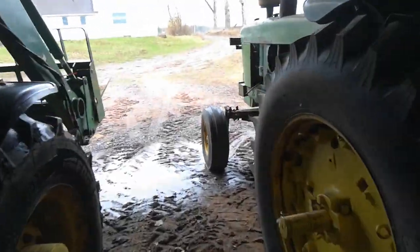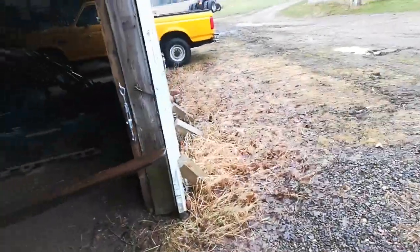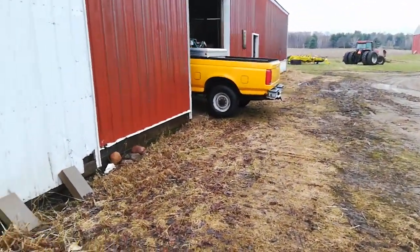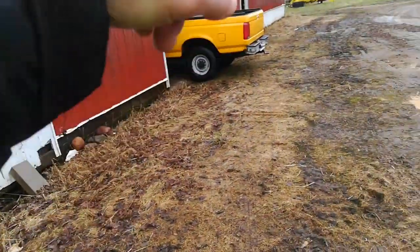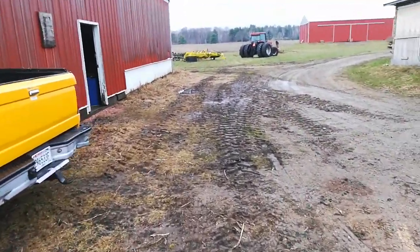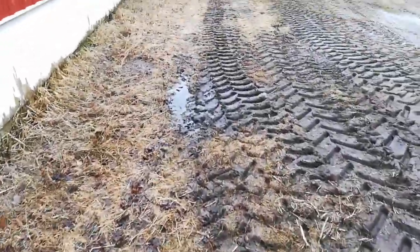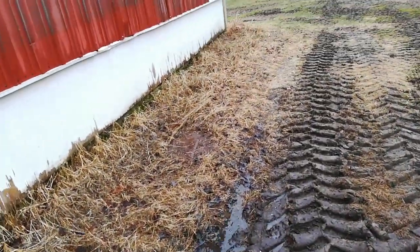I've got stuff crammed in here and it's supposed to rain and snow the next two or three days. You can see the water comes in here — the pitch on this is basically a big bathtub. This started long before I got here, but the idea would be to dig a trench all along here and try to get this water to run off. You can see it gets really mushy down in here — I've got standing water. I think it just goes right under this slab because the creek's back there.